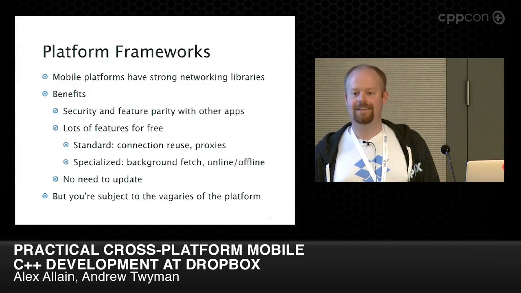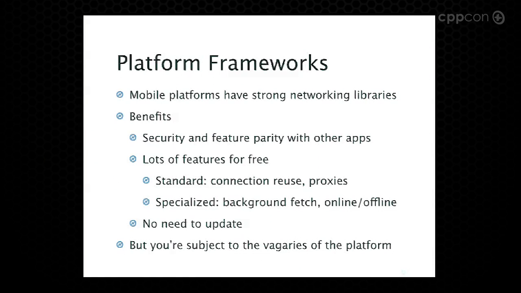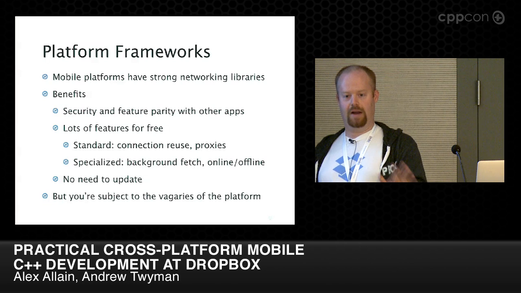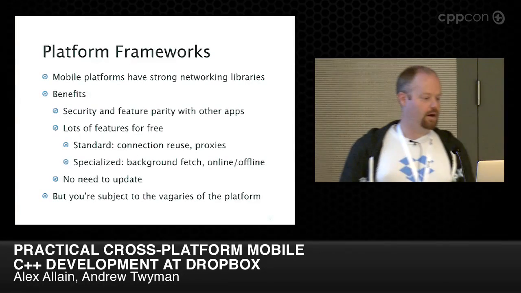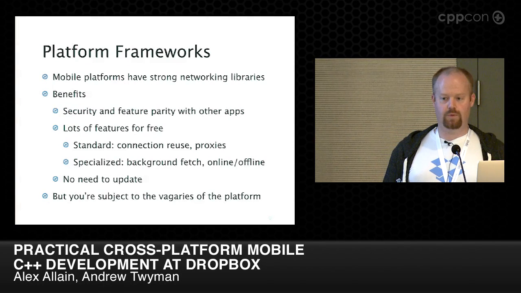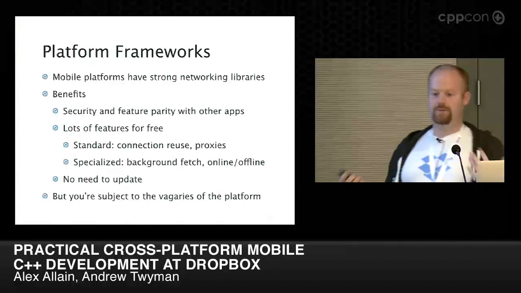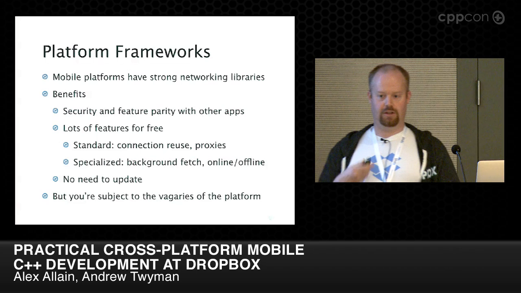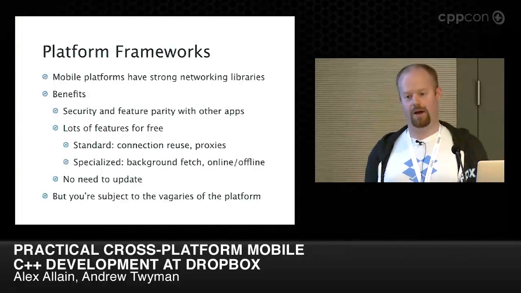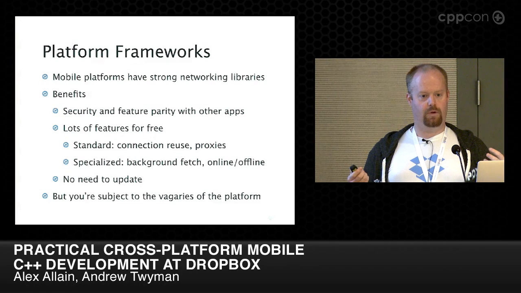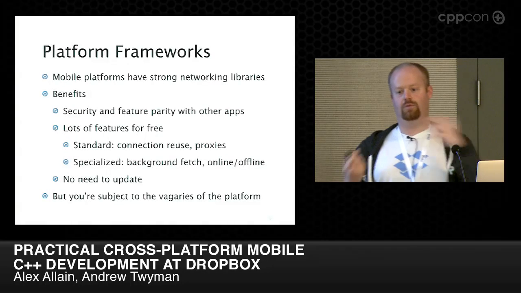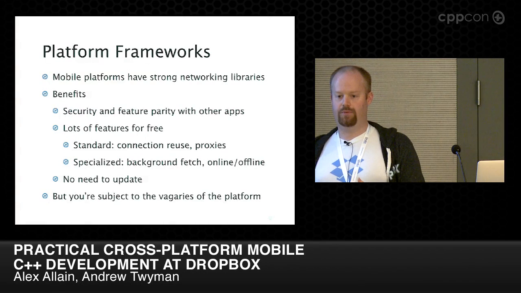Yeah, precisely. The other benefit of this is we get lots of features for free. Connection reuse, proxy configuration, all the stuff that goes with HTTP. We don't have to think about it because, for the most part, Apple and Google have already thought about it. Another advantage is we don't have to push updates because that's not our job. The disadvantage is we're subject to the vagaries of the platform. If there are any limitations we don't like about the platform frameworks, we have to work around them. And the only time we get updates is when the platform itself gives an update.